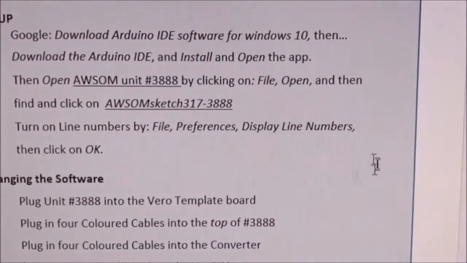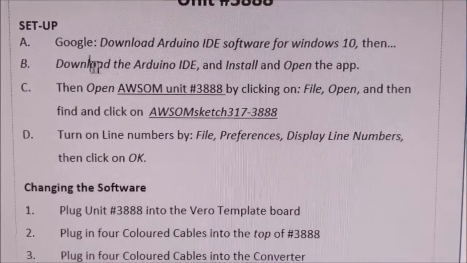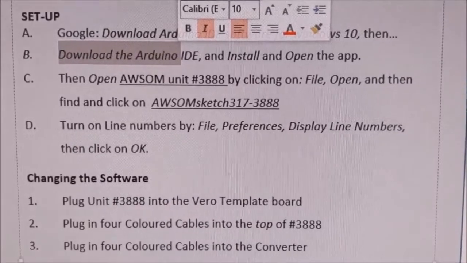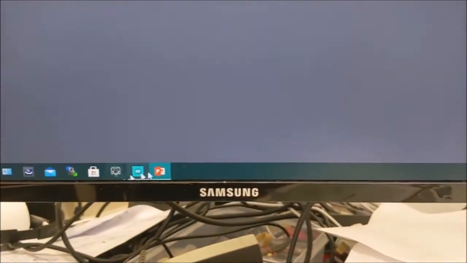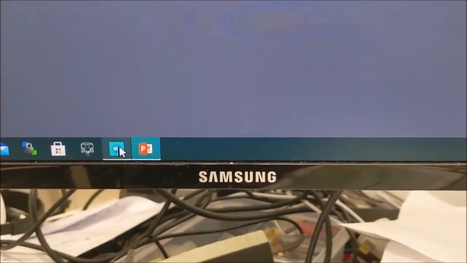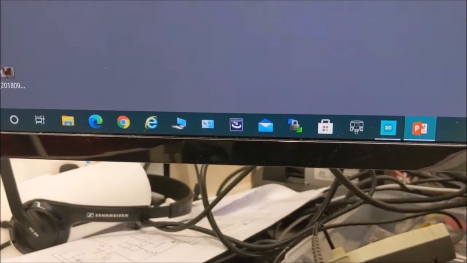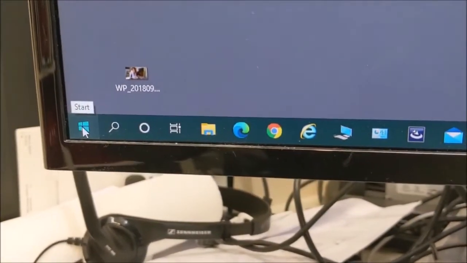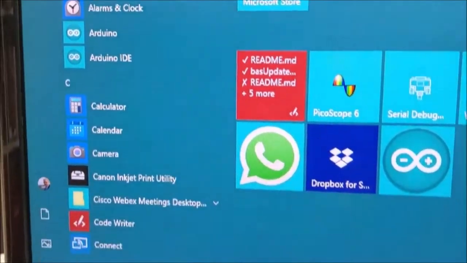So we've Googled it, fine. Downloaded it, yes. We've then installed it and opened the app. Right, let's go and open the app. Now the app will either be on the bottom of that little funny blue circle there, or you will go into your Windows and look for Arduino.